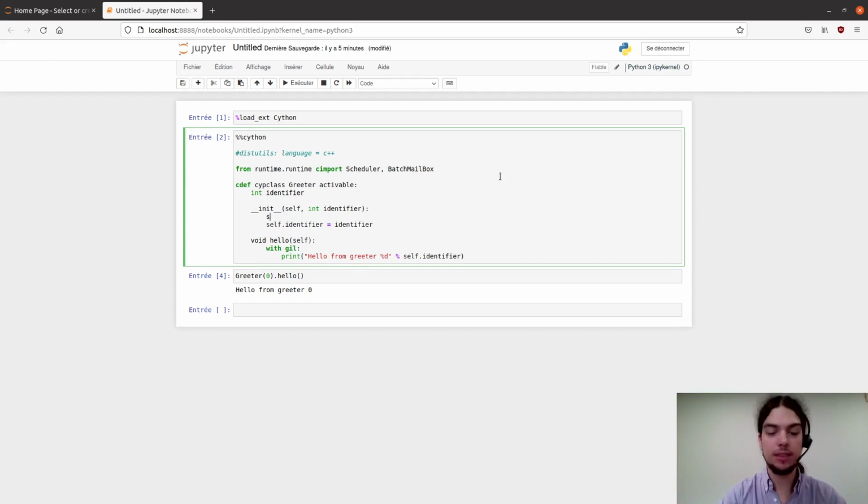So to set this queue object that the actor will use, we need to use this hidden magic field.